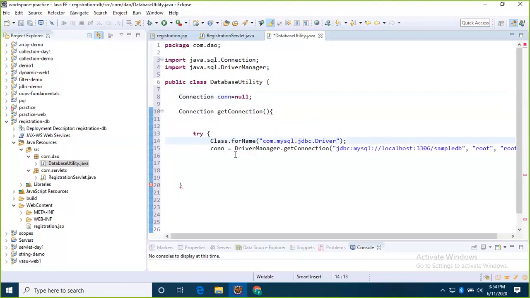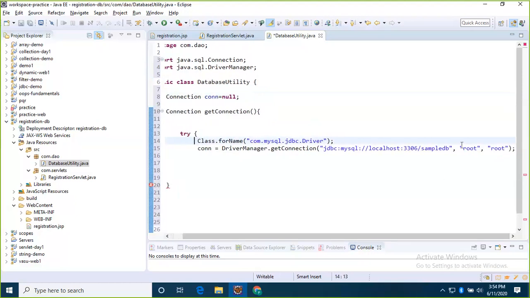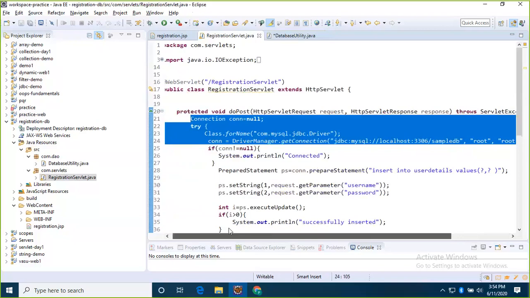And here you have written DriverManager.getConnection to the sample DB, with my user ID and password. Fine. Now my class is closed here. So just copy paste.